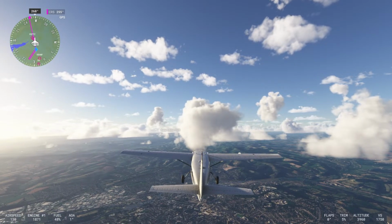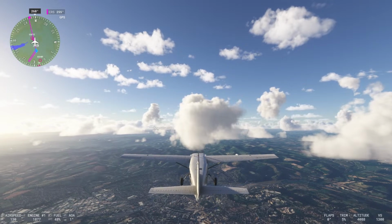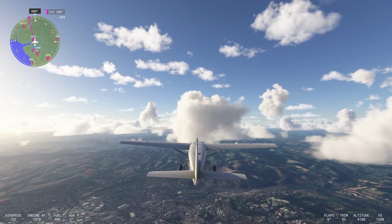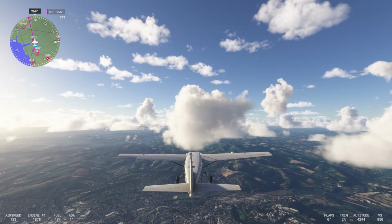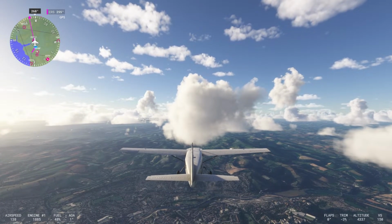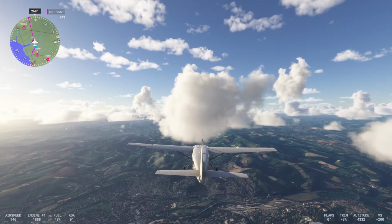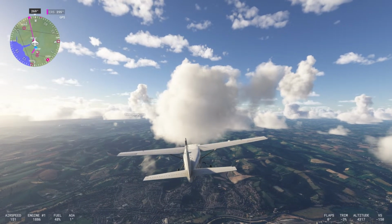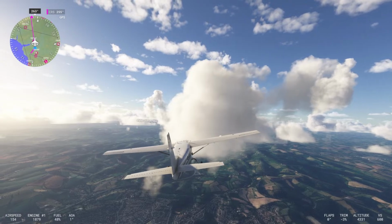So you have to run quite a lot of negative trim on this aircraft, don't you? The Havilland 6. Yeah, I got to fly it for the first time last night from Charlotte to Asheville. It was fun. I enjoyed the layout of the cockpit for sure, and a good analog.